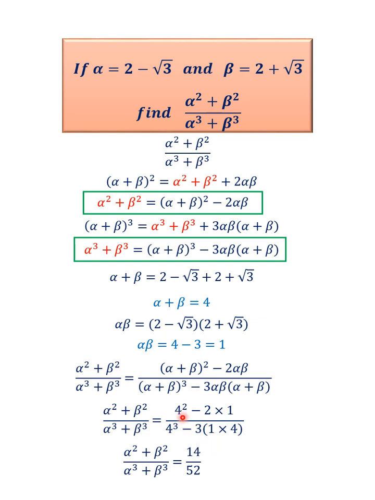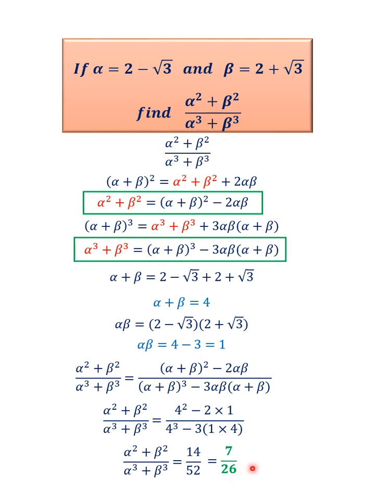Solving this further, we have 4 squared is 16. 16 minus 2. 2 times 1 is 2. 16 minus 2 will give us 14. 4 cubed is 64. 64 minus 3 times 1 times 4 is 12. So 64 minus 12 will give us 52. So this expression is simply equal to 14 divided by 52. 2 is common to the numerator and denominator, so let's reduce to the lowest fraction. That brings us to the final answer to be equal to 7 over 26 because 2 into 14 will give you 7, 2 into 52 will give you 26. So this is the answer to this question.